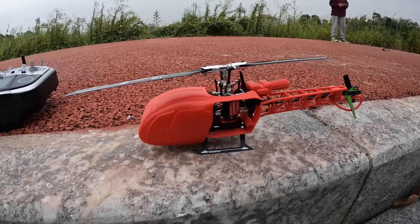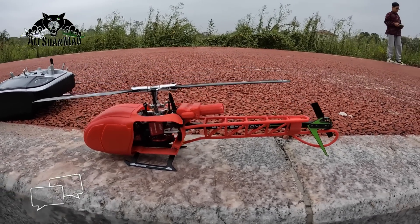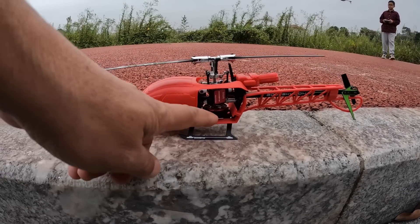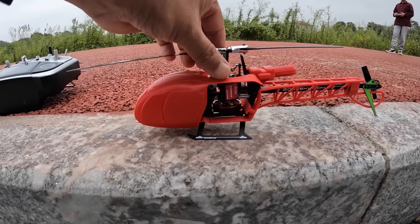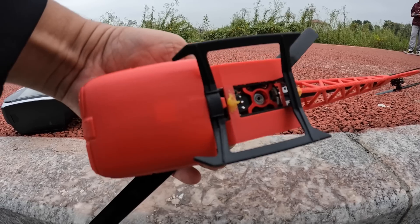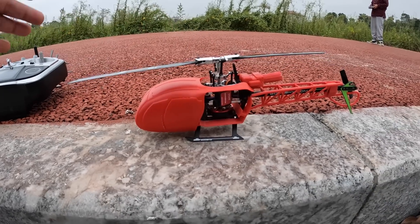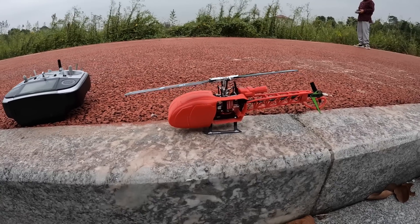Here it is — my 3D-designed and 3D-printed AS 315 B llama helicopter fuselage inside this new Sky S1 mini RC helicopter. I just have to finish the landing gear. Initially I thought I would remove the original landing gear and use the 3D-printed one, but then I realized I designed the cockpit to fit on the original landing gear so that people won't have problems installing or removing it. It looks good and works very well.